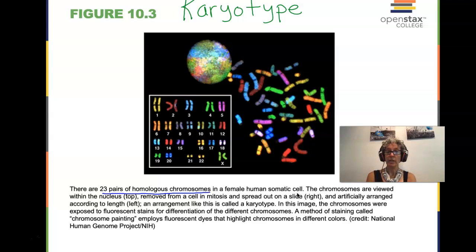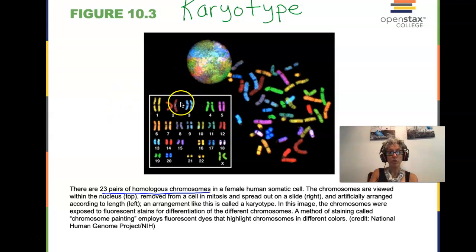And typically, a human female will have those 2 X chromosomes. And if this were a human male, there would be 1 X and 1 Y chromosome. All the other chromosomes are similar. They vary in their size. There's this little notch in the middle. That is where there's proteins at the center called the centromere, and that region is going to be important for how we organize the chromosomes during cell division.